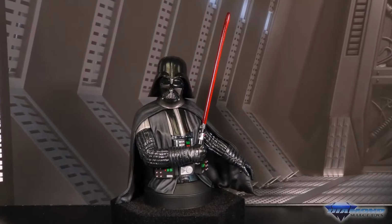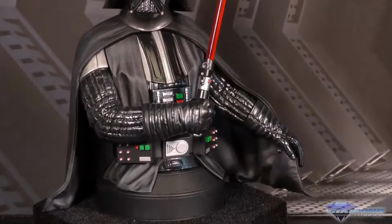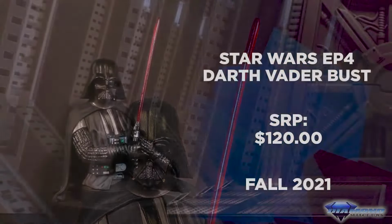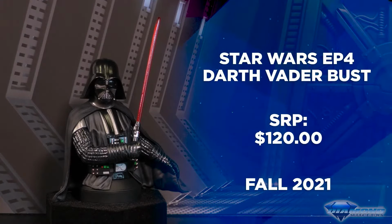Up first is an original trilogy piece with details that reflect the first time we saw Lord Vader on screen in A New Hope. Our intent was to make this compatible with Obi-Wan, one that we did several years ago. These two pieces display perfectly together. The circle is now complete.